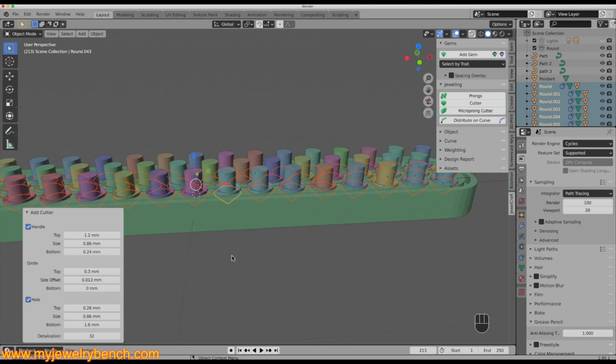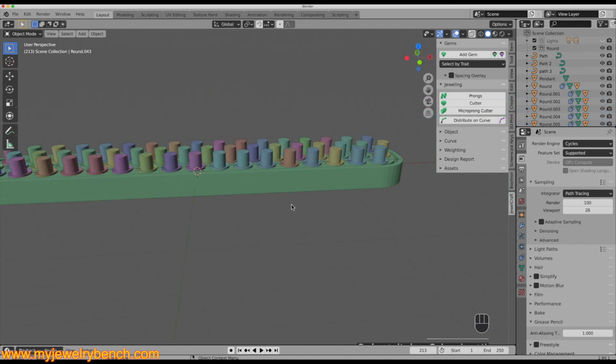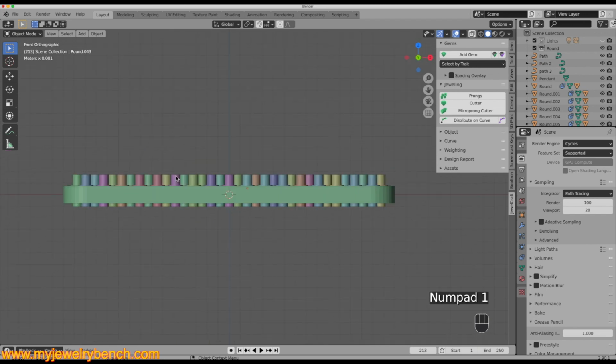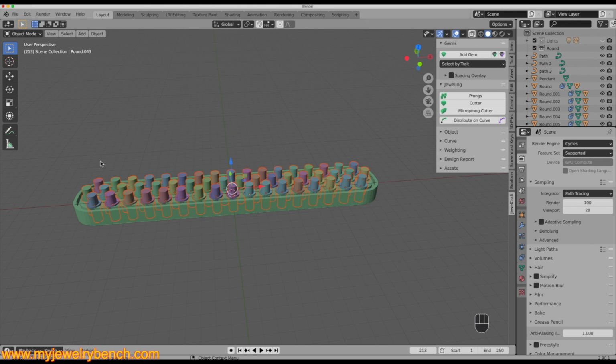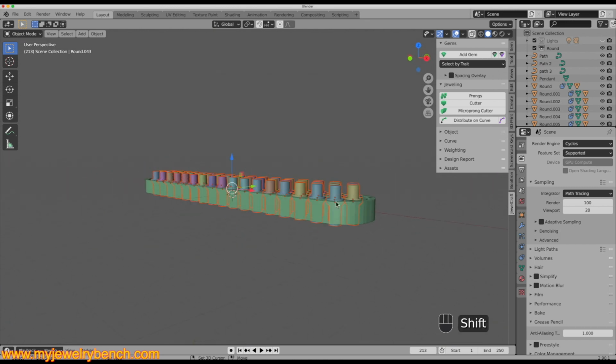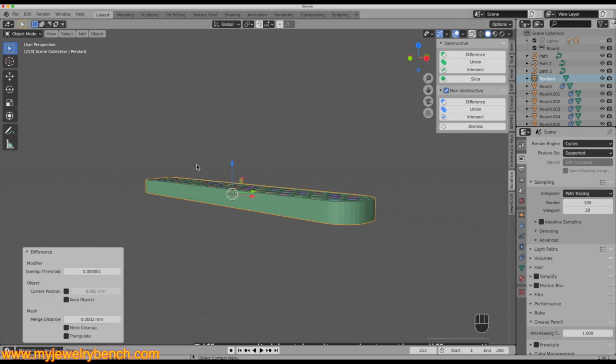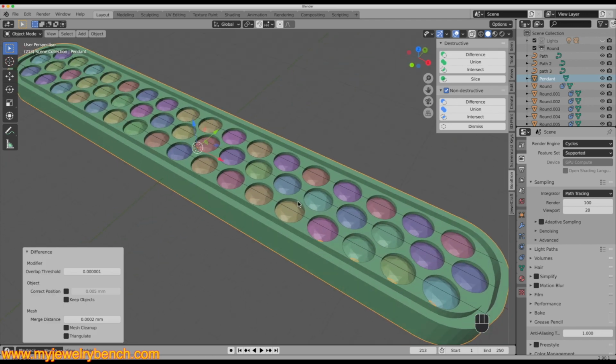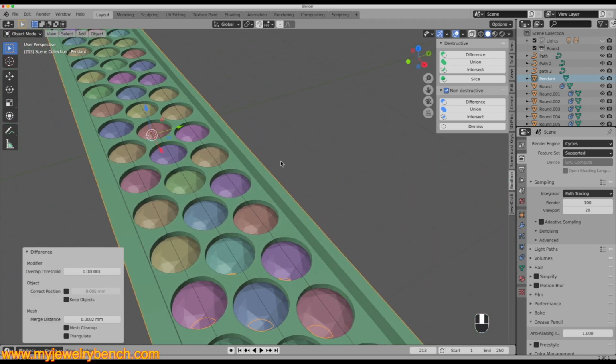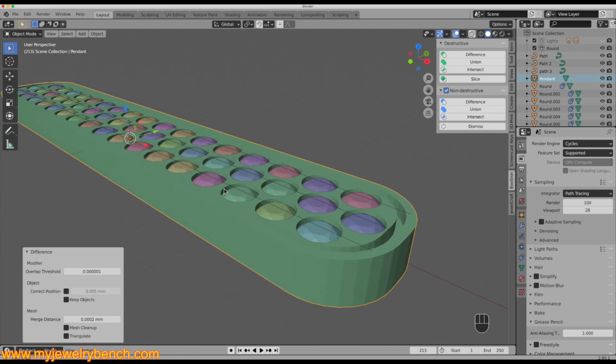So with that done, I'm going to come over and click off my tool here. I'm going to look at this from the side. I'm going to come over and select all of my cutters. You do that by holding the left mouse button down when you're selecting. And you can see all my cutters are selected. I will hold the Shift key down and select our pendant. And then I'm going to use the Boolean tool and I'm going to use the difference option. And now we've created the recesses for each of our diamonds.